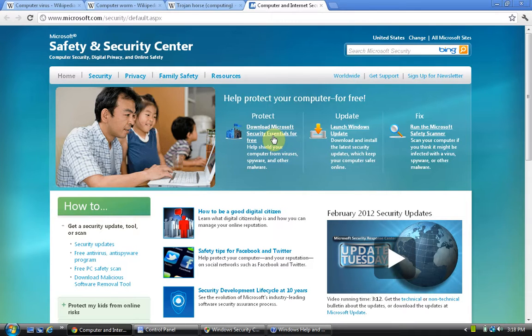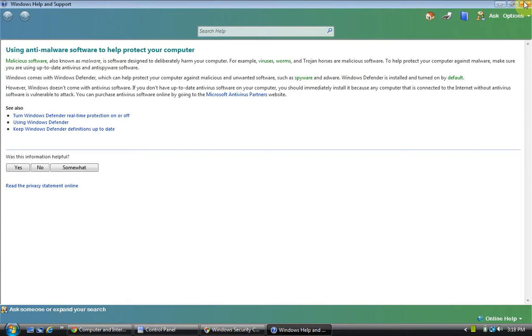So first of all, you'll notice that you can download Microsoft Security Essentials for your computer for free. This will launch the Windows updates. Windows updates not only updates different functionality of your Microsoft operating system, but it also does the latest security updates on your system. And then if you think that you have a problem with the internet or with a virus and you think you're infected, you can come over here and run the Microsoft Safety Scanner, and that's of course completely free as well. So let's go off of this and close this out.